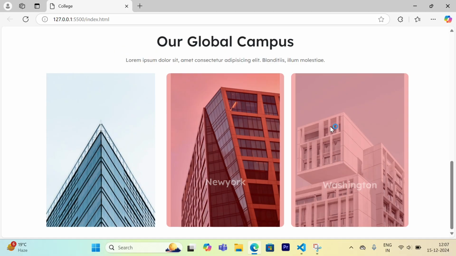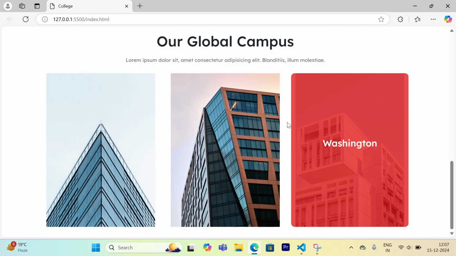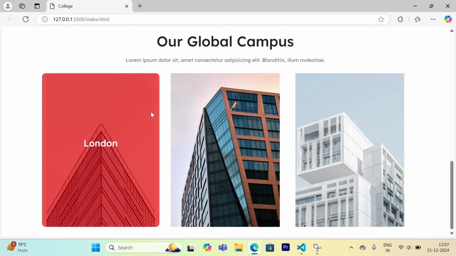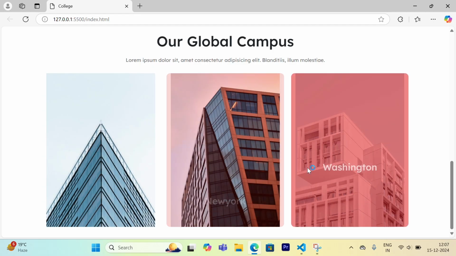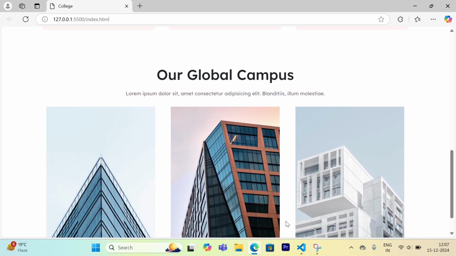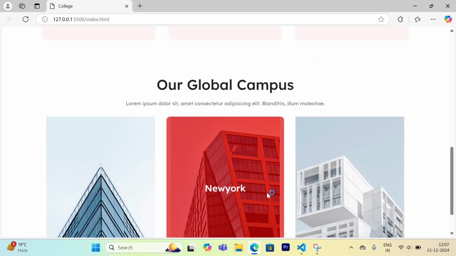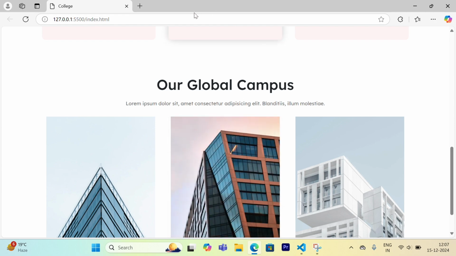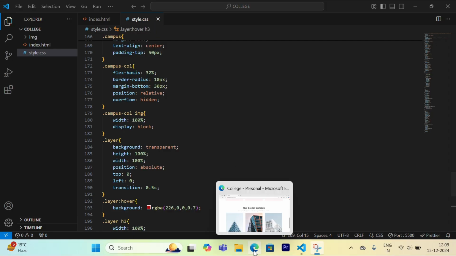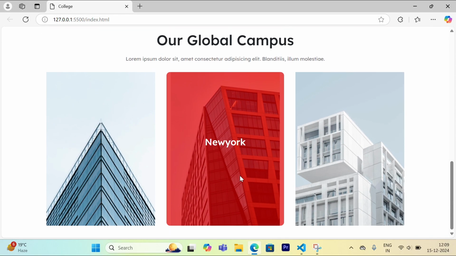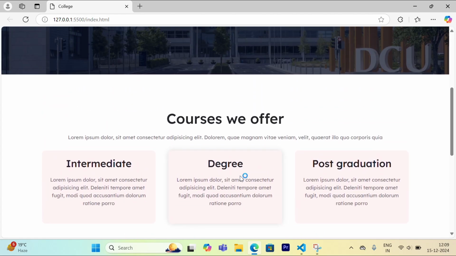It's looking good, right? Yeah, this hover effect is good. So this section is done.